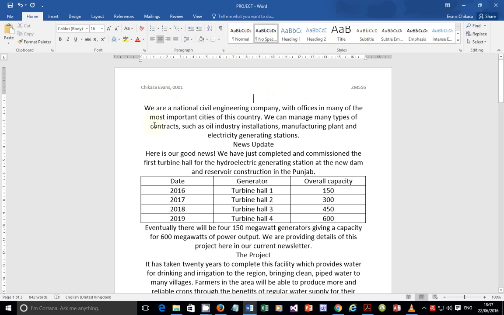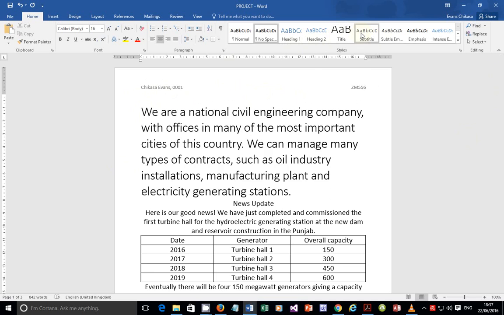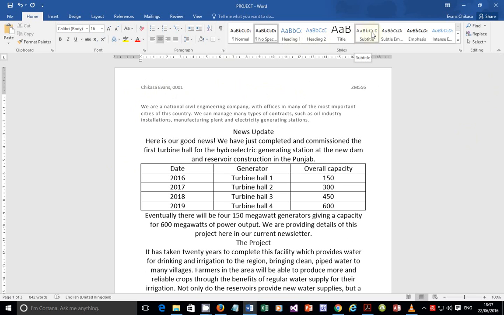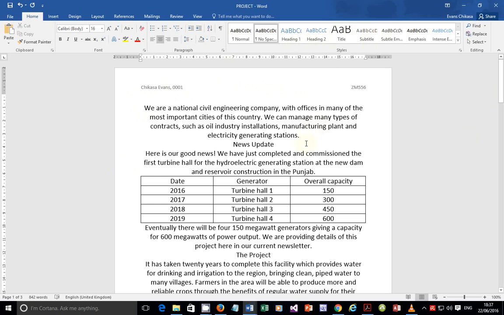Because if my cursor was in this line and I hover around there, you see that the text is being affected. Imagine you're creating 4 styles, and every time you create a style, you have to reapply the Normal style so that this text can come back to the initial text. So I created a blank line here so that I can be manipulating the style around here.